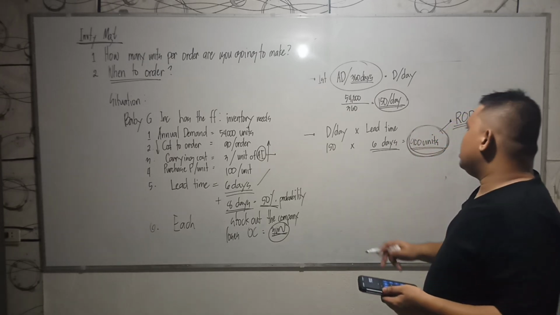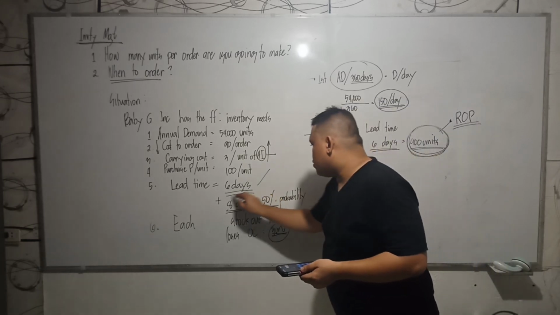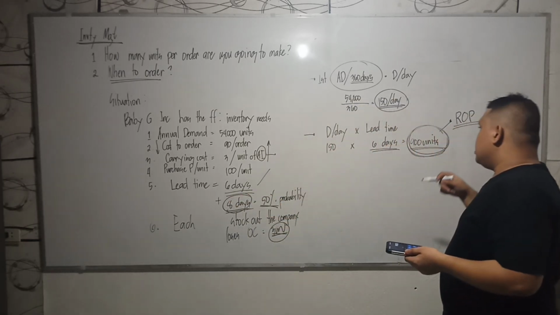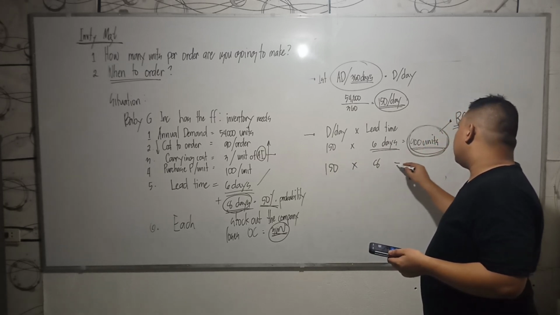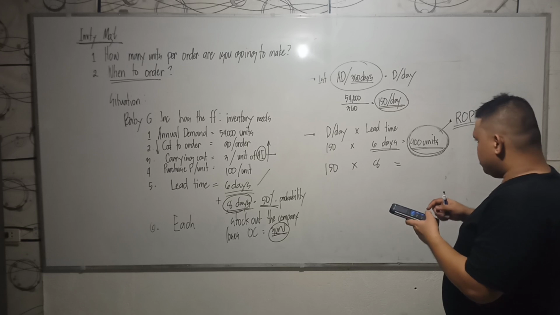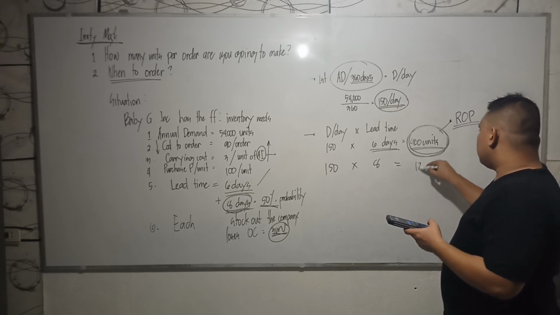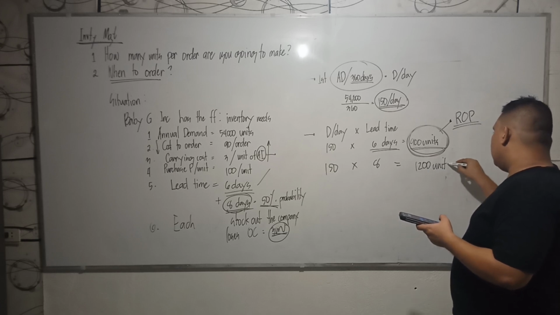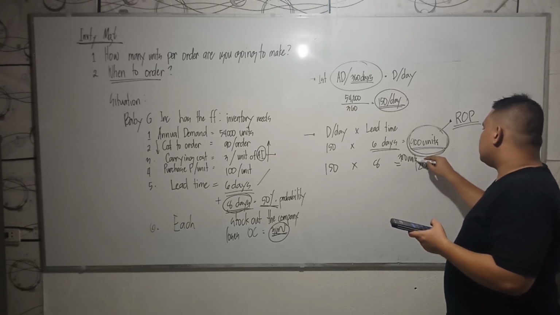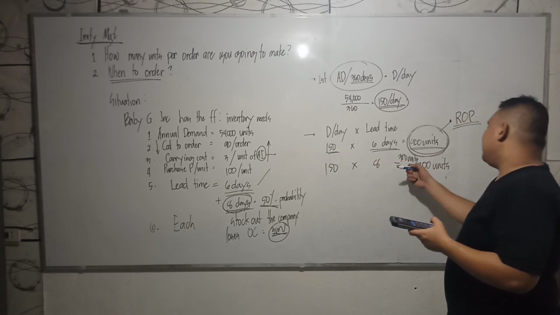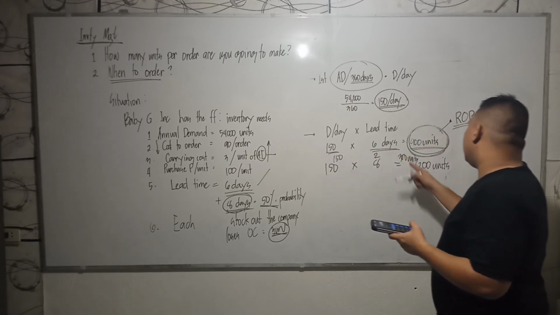So what you will do is, if ever you're going to maintain these 900 units, or are you going to stock up to the 8 days? So meaning, instead of 900, we have 150 times 8. 1,200 units. So there is an addition of 300 units, which is, since 150 per day, that means 2 days. 150 times 2 days is 300.